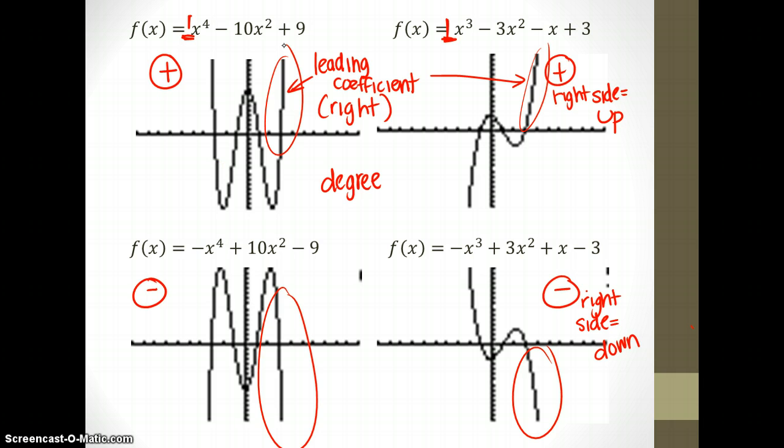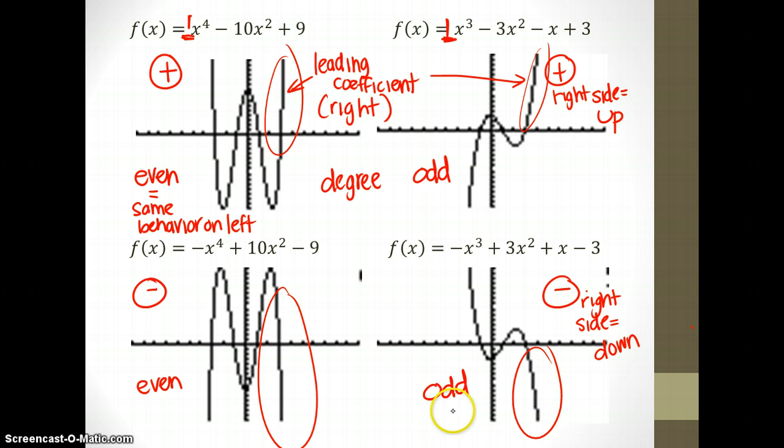So what does the degree tell us? Well, if we're looking at the top examples here, the important thing about the degree is going to be this even or odd nature. You notice on the left side, both examples are even numbers. On the right side, they're both odd numbers. What you notice is whatever the leading coefficient told you was happening on the right side, if it's even, it means the same behavior on the left. And we'll summarize this on the next slide.